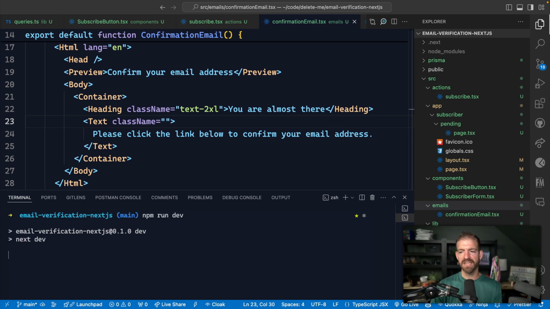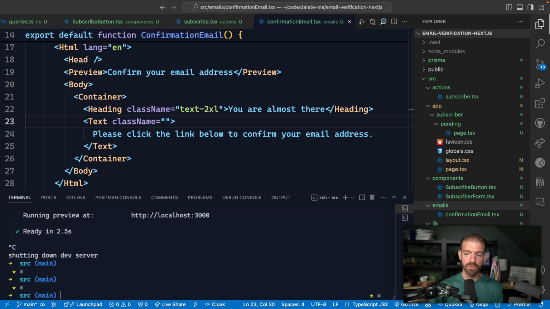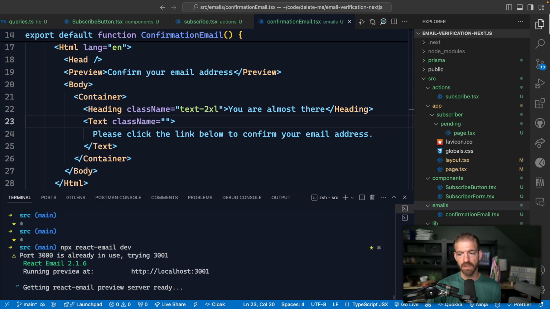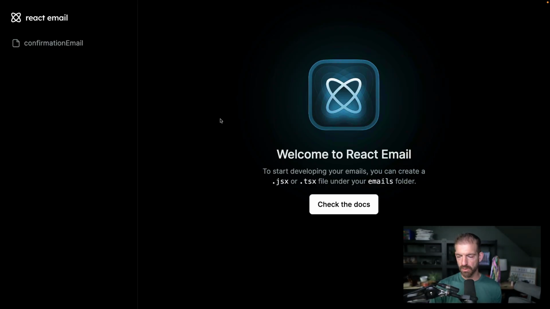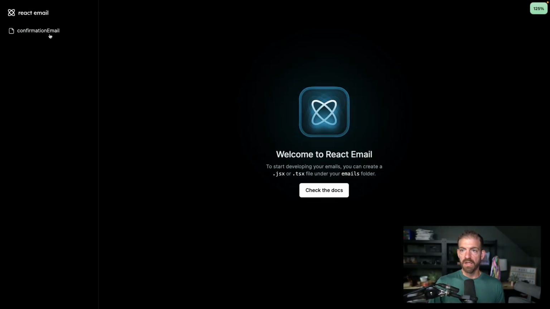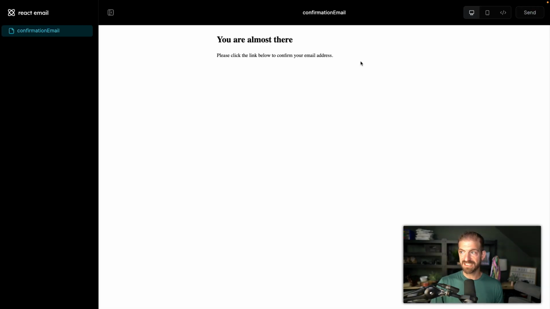Let's do npm run dev to get our Next.js application running at localhost:3000. And then we will run React Email at localhost:3001. So if we go over to localhost:3001, we should see a list of our emails here, and then we can click on one of these templates and actually see what this looks like. So that is really cool to be able to visualize what these emails are before you send them.